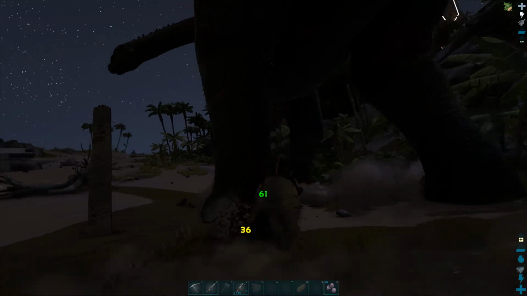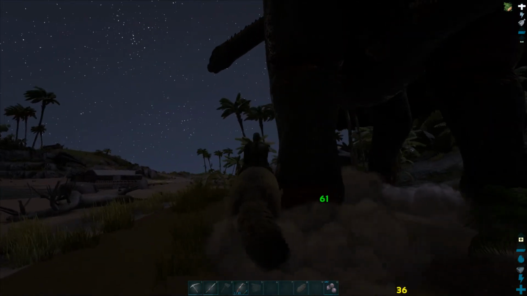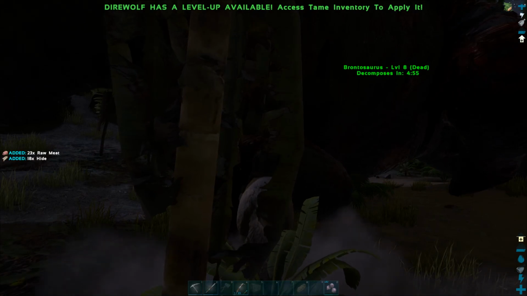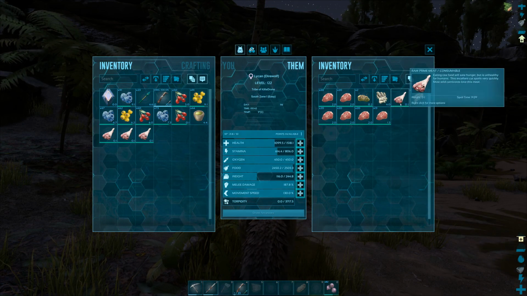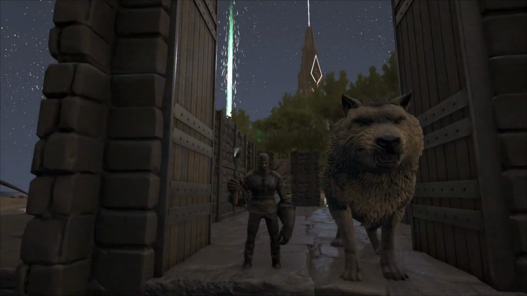Okay, don't you dare start... Oh, it's trampling. Come on, kill it before it finishes its trample. Man, that trample hurts. Hey, we did it! We killed the Bronto! And we got prime meat. Yeah, we got prime meat. How much prime meat? Quick, get it off there before you... Oh, wait, no. Actually, put it back on there because it lasts longer.